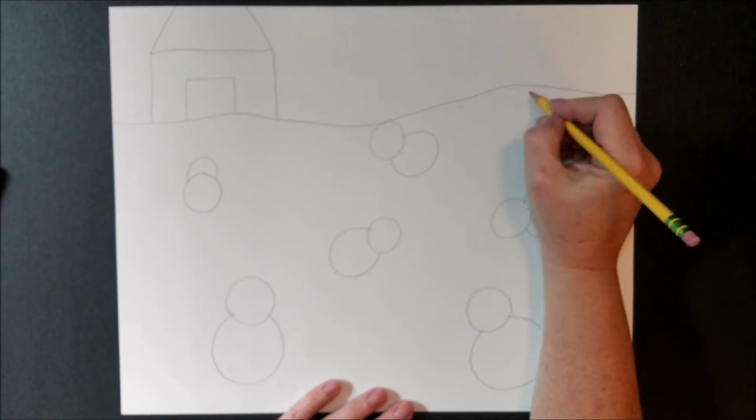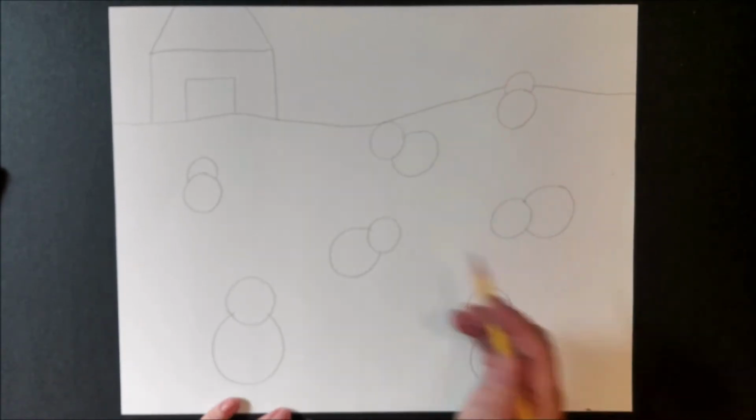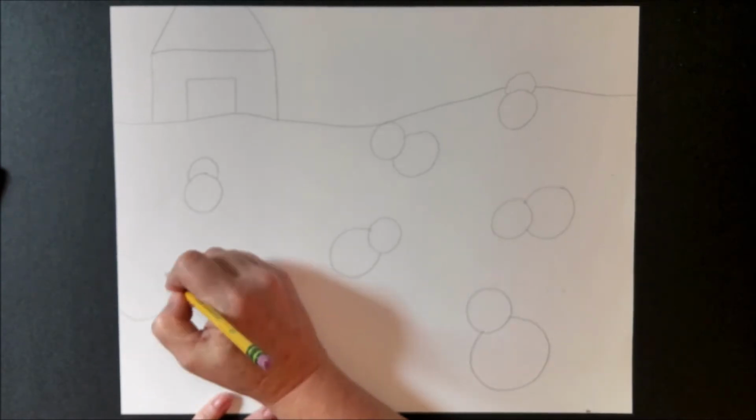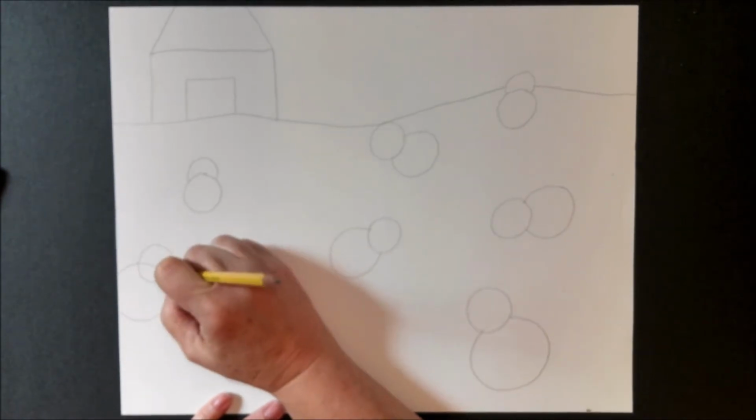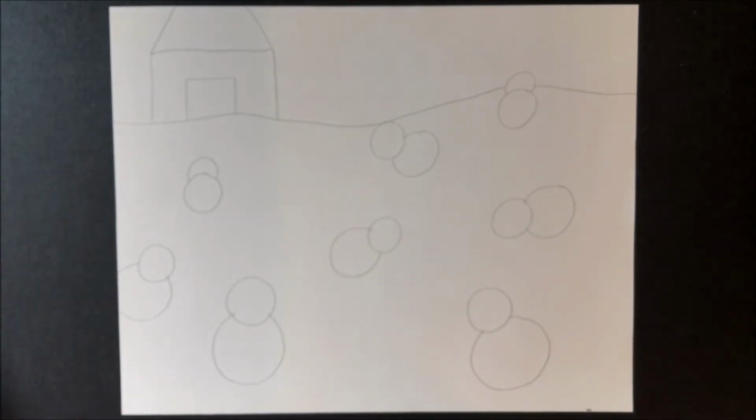Remember to make the chicks near the shed or near the top of your paper small because they're far away from you. And then the chicks that are near the bottom of the paper are big because they are closer to you. That's called perspective.